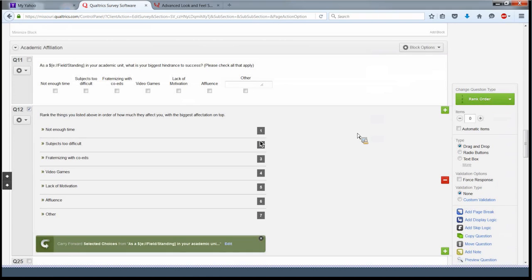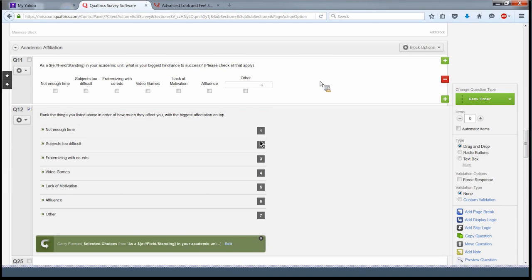One of the things I've found with Qualtrics is that it's difficult for them to carry forward questions that are inputted on the same page where they're going to be carried forward, right? And so if we remember when I was looking at that preview a moment ago, Q11, as a male in your academic unit, what's the biggest hindrance, and Q12 were on the same page.